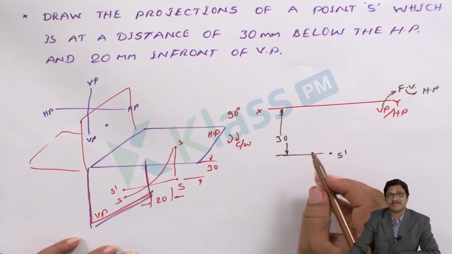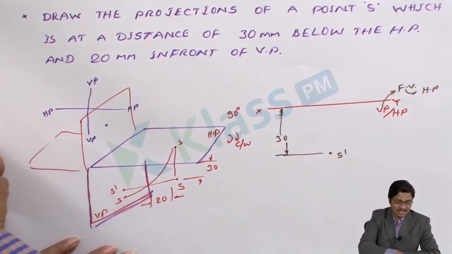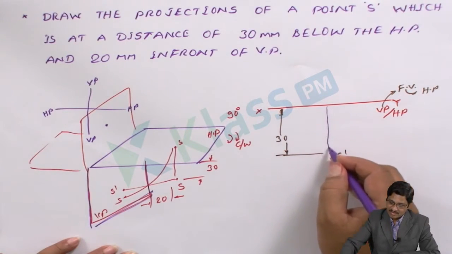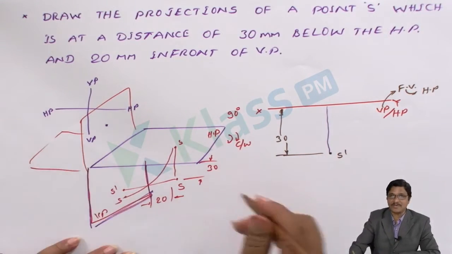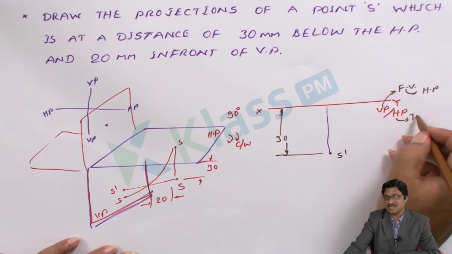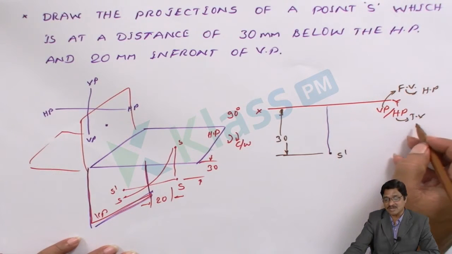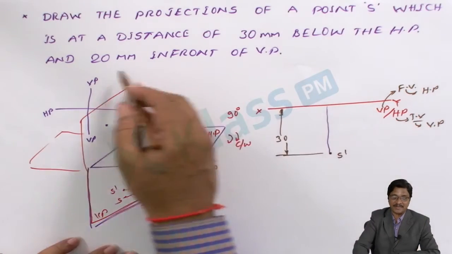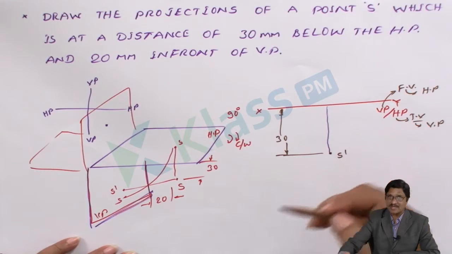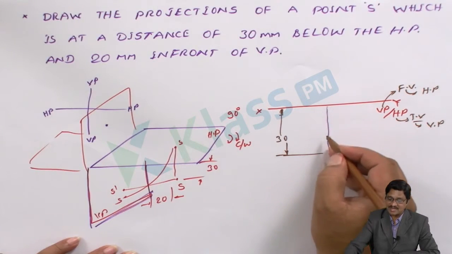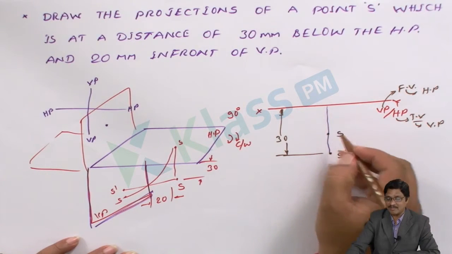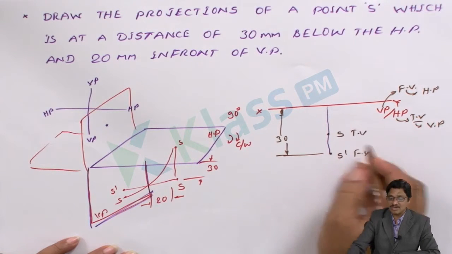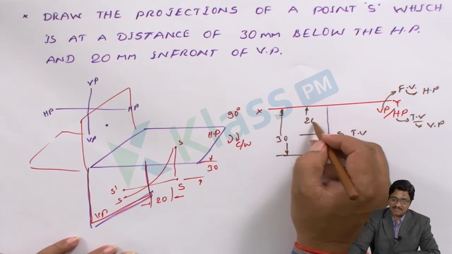Next, we know that the front view and top view are always in the same line, so in the same alignment I have to draw the other view on the line. What is the other view to be proceeded with? HP projection is nothing but the top view. Once you decide to draw the top view, you have to consider the details of the vertical plane. What vertical plane details do we have? 20 mm in front. Since both are coming on both sides, you measure in the same direction a distance of 20 mm. I can mark this as the top view. Now show the dimension, this is 20 mm.